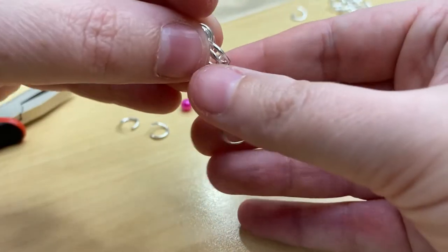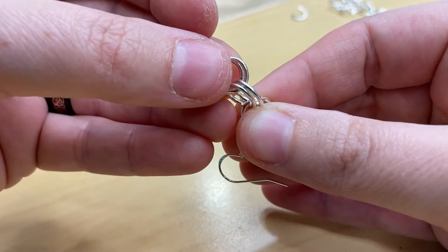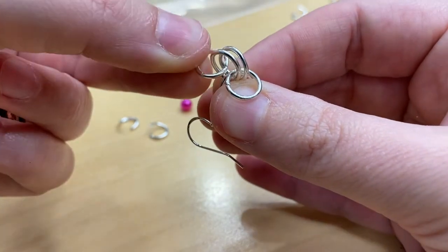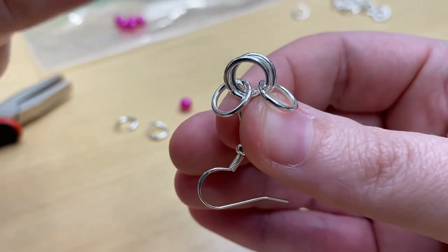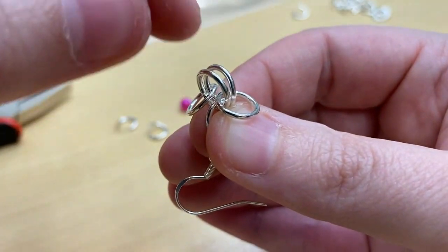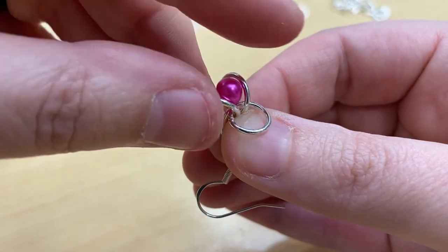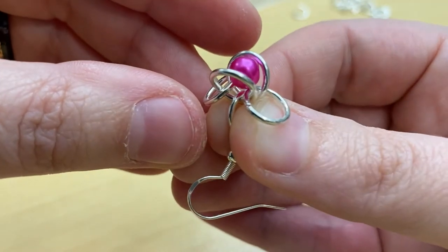So let's start by pinching the first single ring between your fingers, like so, just to get a grip on everything. And then drop these last two rings down either side of your middle rings. So now your two middle rings should be sticking up in the air like this. You want to split them, almost like a little mouth, and then place your pearl in the space between these middle rings. This almost looks like you're putting a pearl in somebody's mouth.